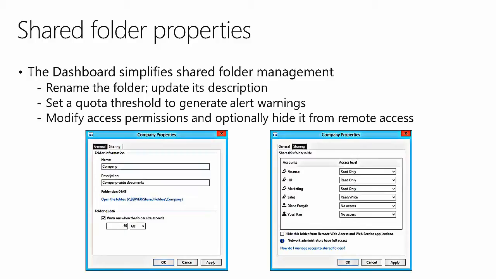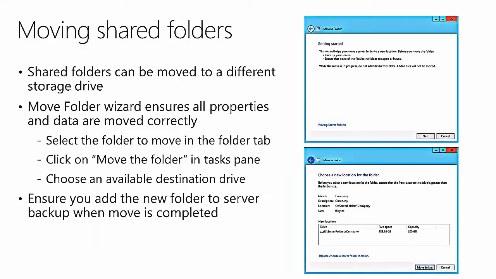You can also choose whether or not you want to hide a particular shared folder from remote access, from the remote web access and the different web services that can allow users to access these remotely. So if you just want to trim those out from the user's experience based on security policies that you have, you can choose to hide a shared folder that way.